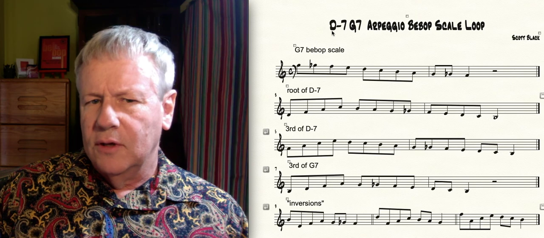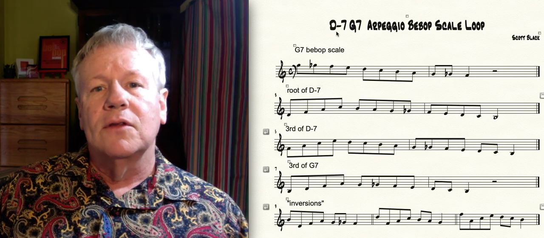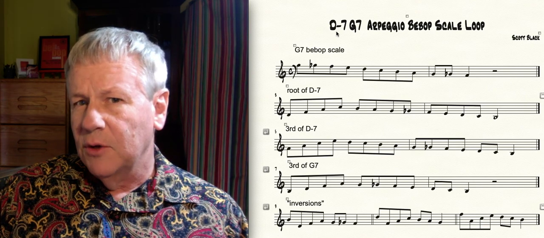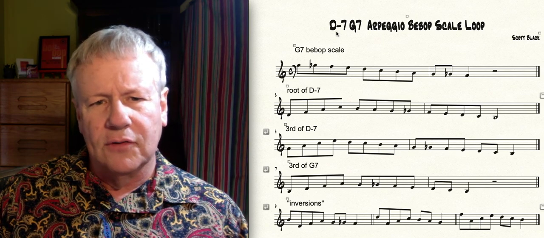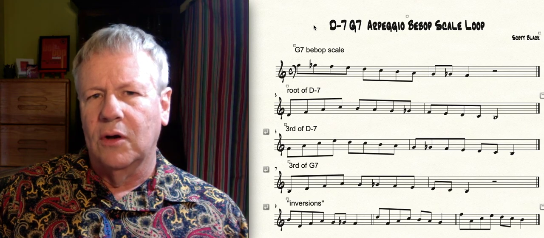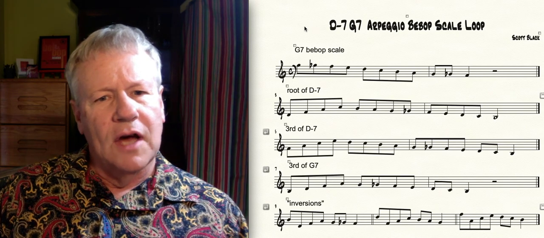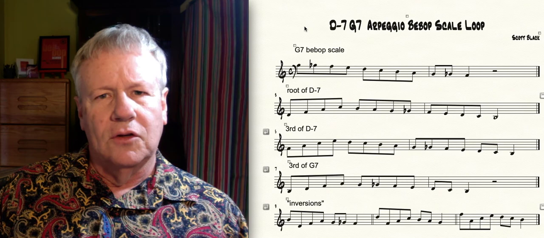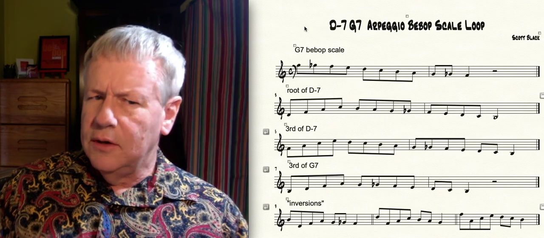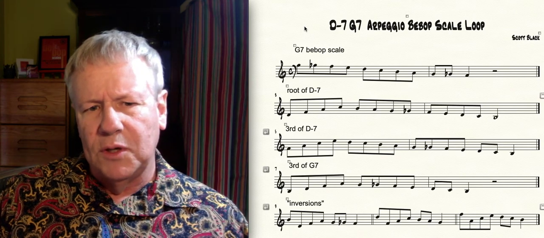The important thing to remember about the dominant bebop scale is that the scale that is used is based on the dominant chord, but it is for the minor chord or the dominant chord. It does not matter whether you're playing the minor chord or the dominant chord. You use the dominant bebop scale in a 2/5 situation. The other thing to remember is the key that the dominant bebop scale is in.